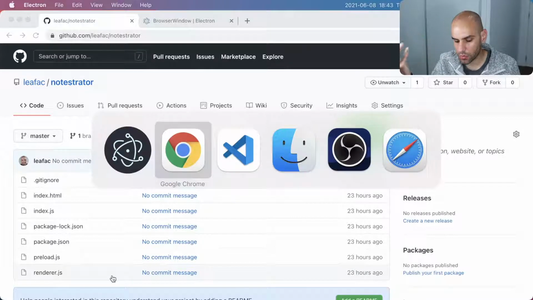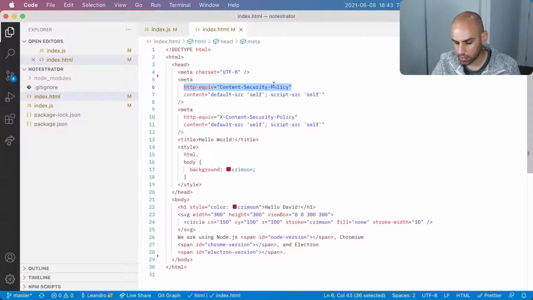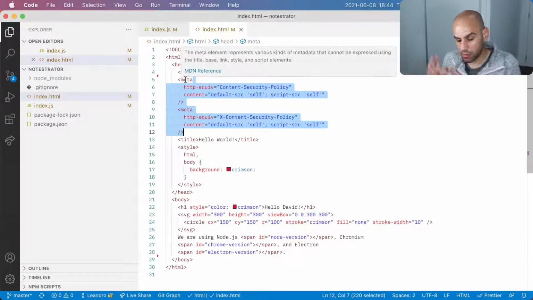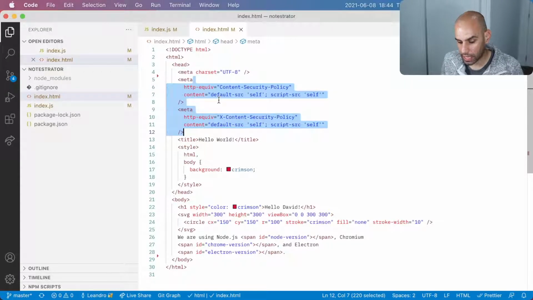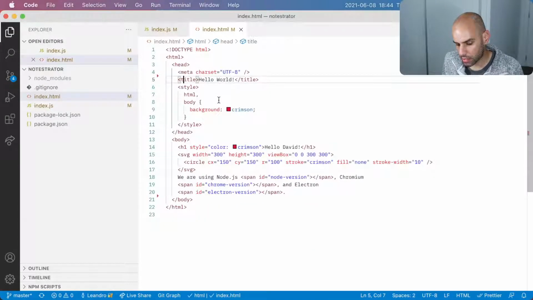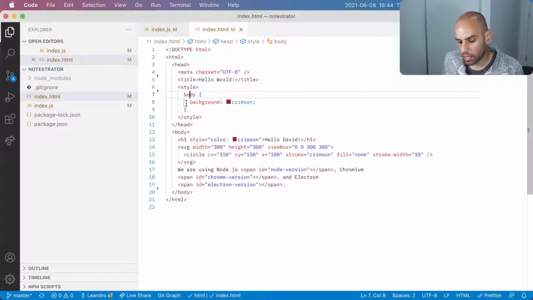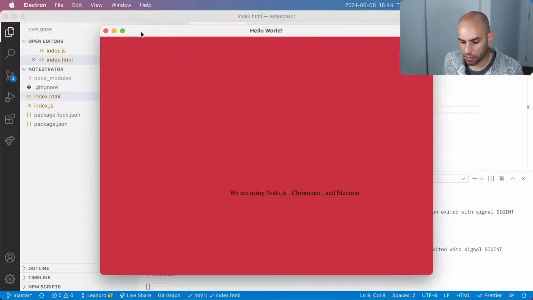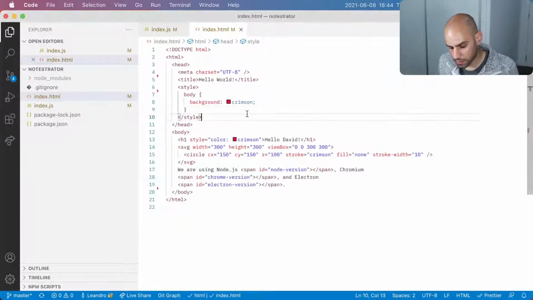So if there is something controlled by a header, like the content security policy, but there is no header because we are talking about an Electron app that is not necessarily making an HTTP request, how do you set those settings? Well, you can use this meta tag, which is equivalent to the HTTP header. And with HTTP headers, you can control many things about the rendering of the HTML. So cool stuff, but we don't need that. In fact, we don't want that, because then we can have control over the CSS using a background color, for instance. So let's restart the app. And then we have our color there. Nice.